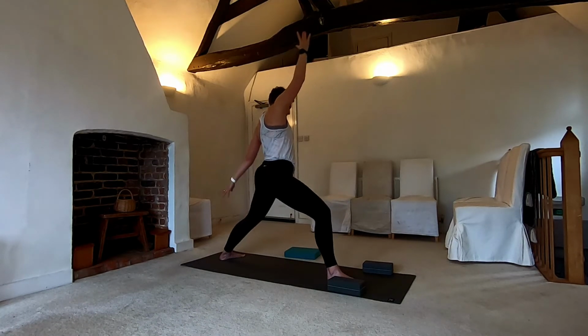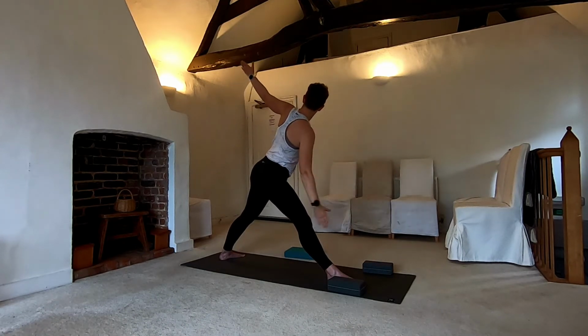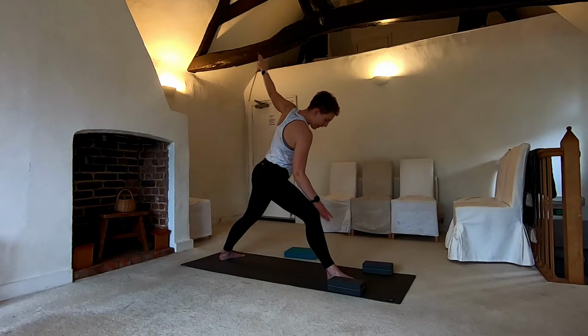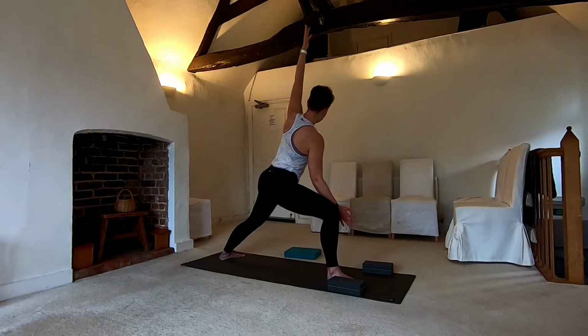And warrior two, into triangle pose, sorry, the extension there, again, a full breath, helping to engage through the core, the abs. Side angle one more time. So again, be brave, check that knee stays open, the chest is still lifting.